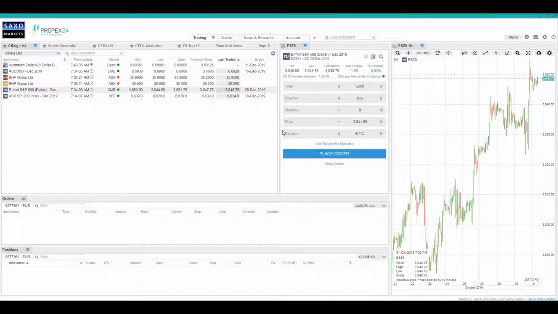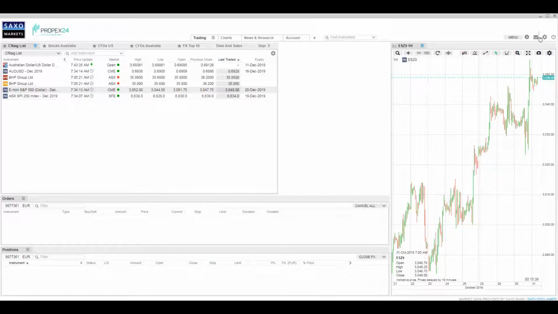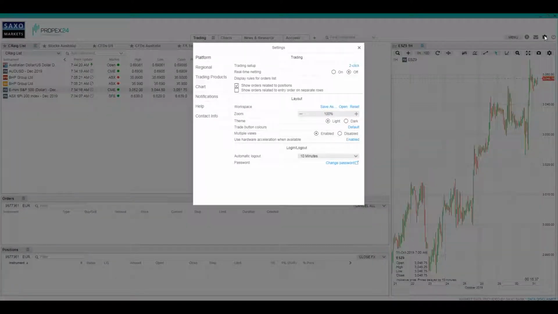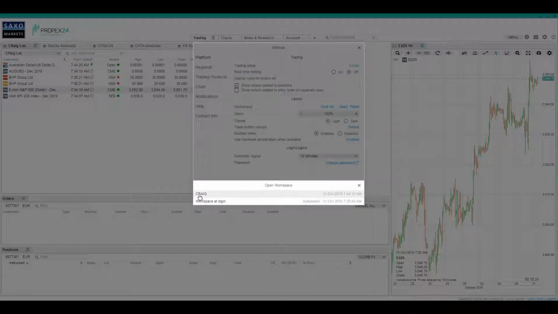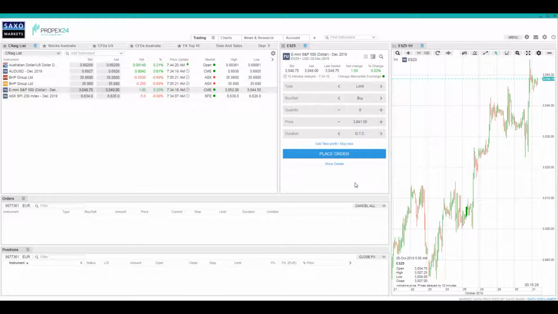And what that means is that if, let's just say I mucked that up there and I close that, and I go back to the settings and I go open, I click on Craig, up she comes again. So in other words, if you get it right, save it, and if you end up mucking it up, you'll be able to get it back again as long as you've saved it.